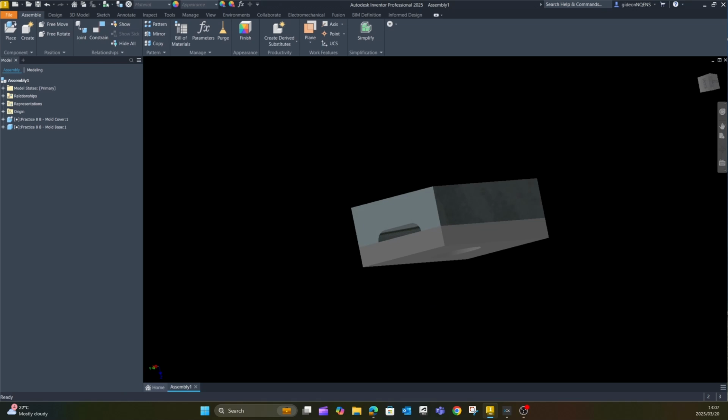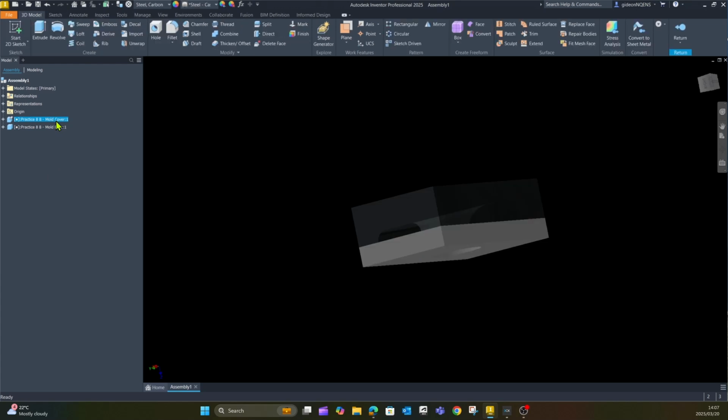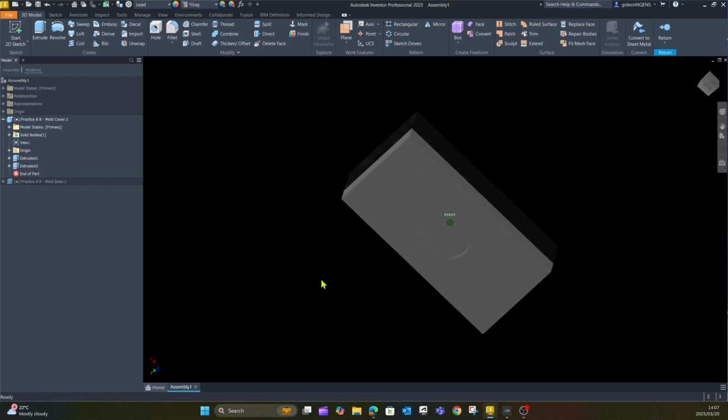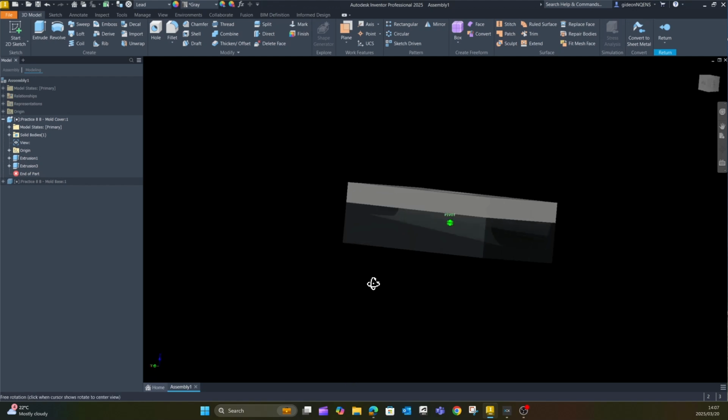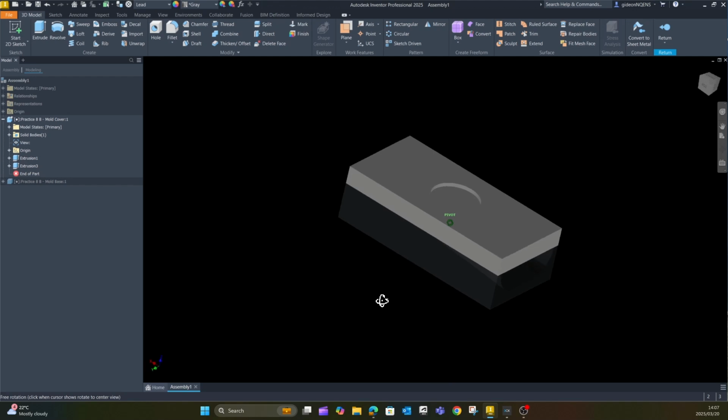Now I'm going to activate the mold cover. So in the mold cover, to look at a little bit of the surfacing techniques, I'm going to utilize the patch. As we can see, there's a nice circle there, a small hole or indentation that has been created.